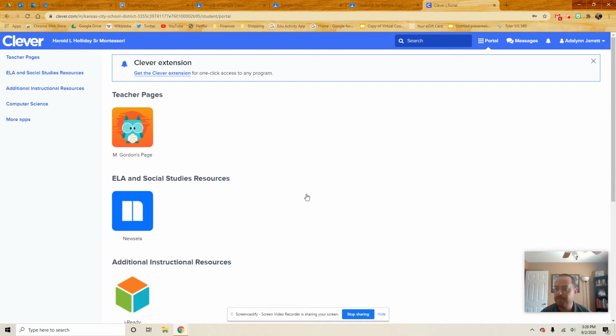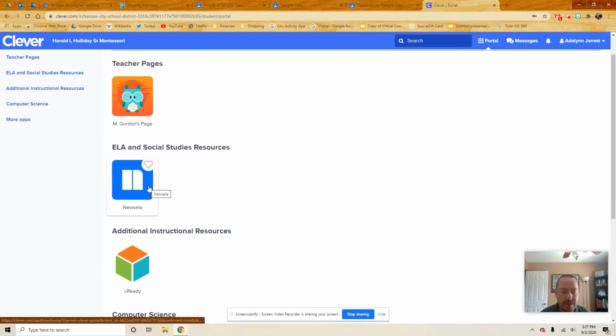Now this will be different depending on grade level because different grade levels obviously have different resources they use. You also might have resources that the teacher of that student put into their grade. So you see here, my student Adeline, since she is at Holiday Montessori and she is in Children's House, she might have access to different resources than a fifth grader that might have a different teacher. Teachers can put their own in here, and it also from the district level varies by grade level as well.